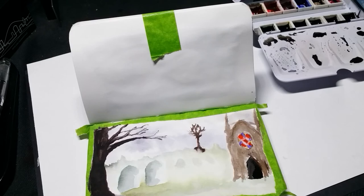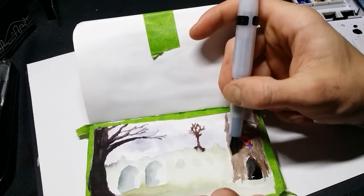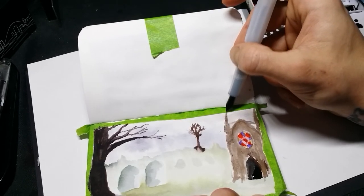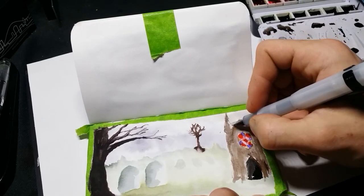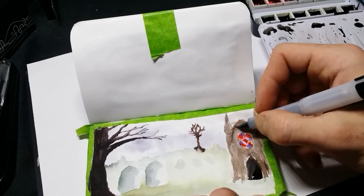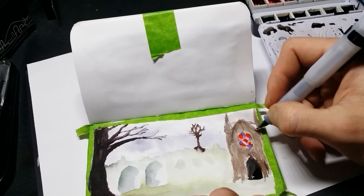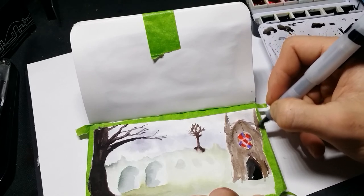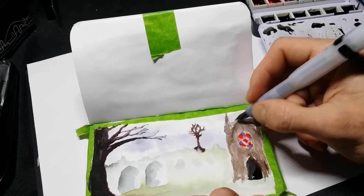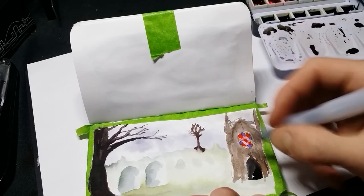While we're doing stuff with the pen, I guess we can do snow on the top.